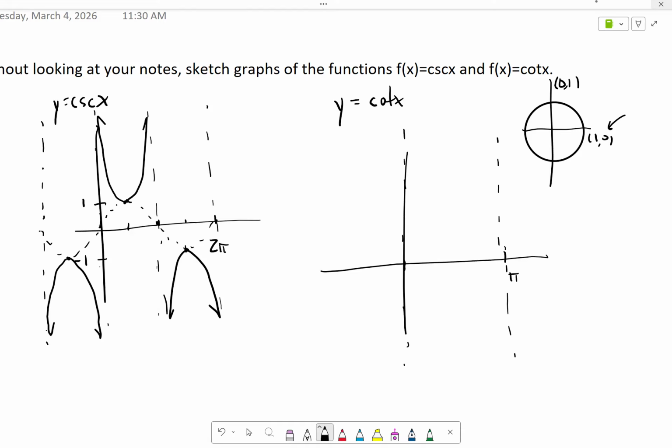We know that up at that pi over 2 on the unit circle, cotangent of pi over 2 is 0. We also know a couple other main points, don't we? Pi over 4 is 1. So we have this point, and we know that 3 pi over 4 is -1. And I think Max from here, you're like, oh, of course. Do you see where we go from here? Well, from this 0, we're going to approach this asymptote over here. And on the other one, we're going to approach the asymptote going through this point. It goes right there. -1.